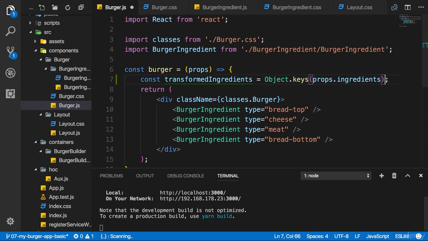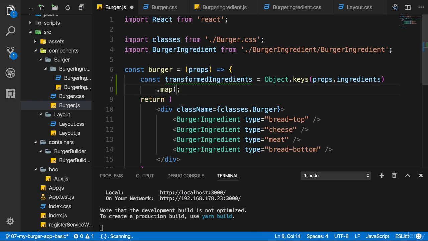So there I will pass props.ingredients. Now we got that array of strings, of keys in the end. Now I will chain a method to this and I will do it in a new line to make it easier to read. This still belongs to the Object.keys call here. The map method, which we can of course execute since again keys returns us an array. Now I mentioned that the elements in the array are simply our properties, salad and so on. So you know that map executes a function on each element in the input array. So I'll give this argument we receive from the function the name igKey for ingredient key, because that's just what's part of the array, salad and so on.